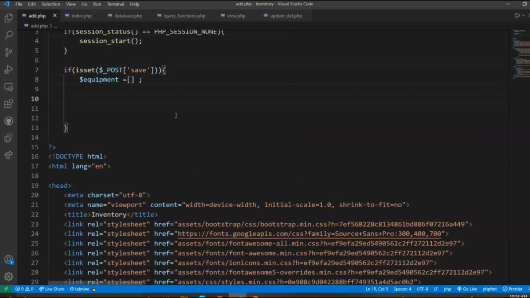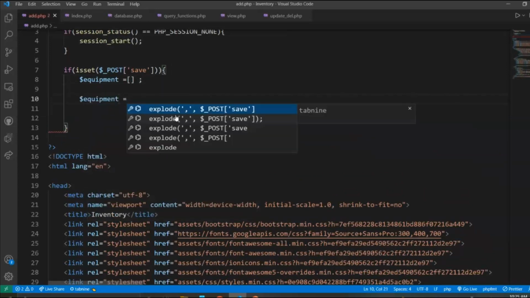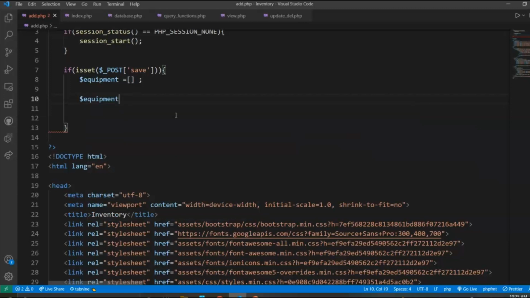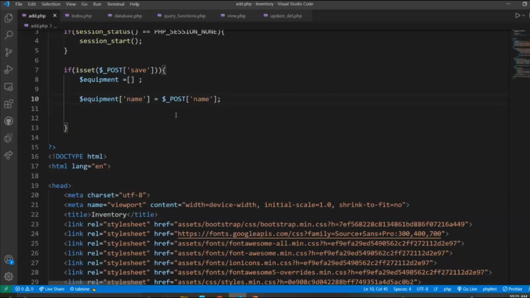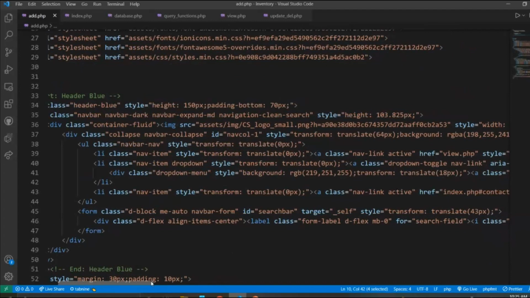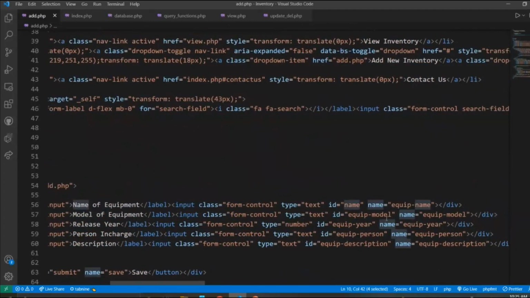So $equipment name equals $_POST equip_name. Note that you must use the same spelling and the same name that you have given in the form.